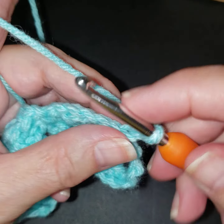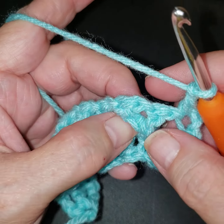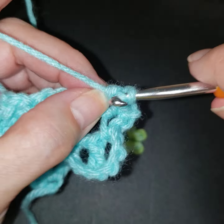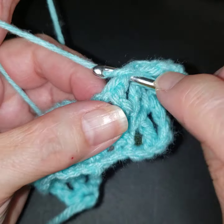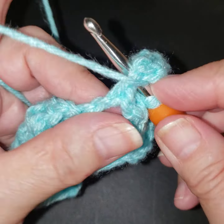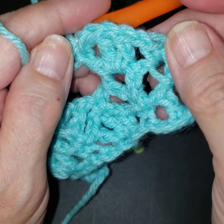We're going to put a single crochet. Of course, chain 1. And in the middle of the treble and double crochet, we are going to start that again. We're going to do the single crochet, single crochet, chain 1, and treble. We are doing this set again on this row. Chain 1, and this is all in that chain between the treble and the double crochet. There we go. That's what that's going to look like.